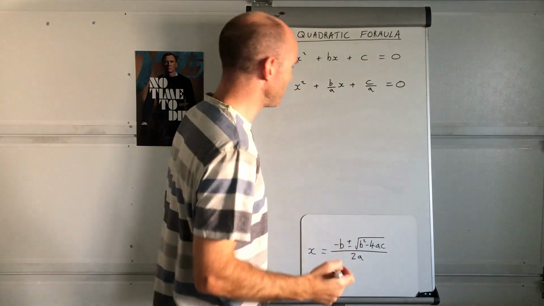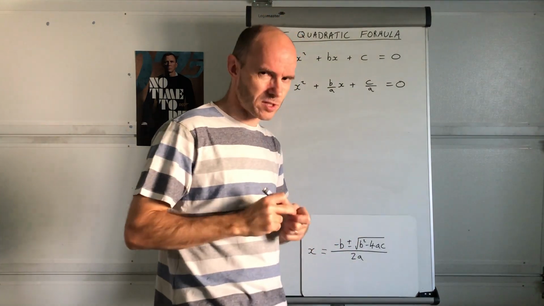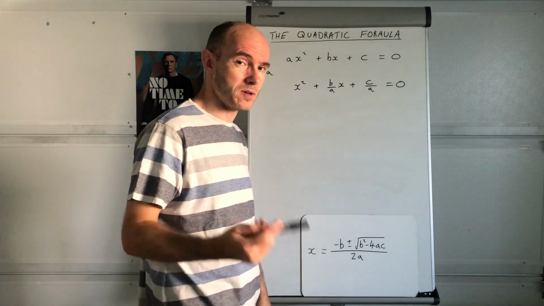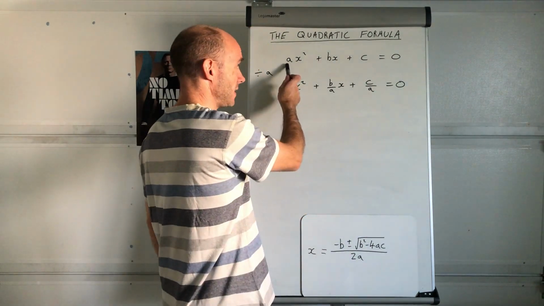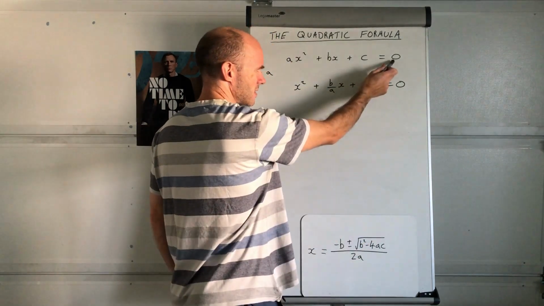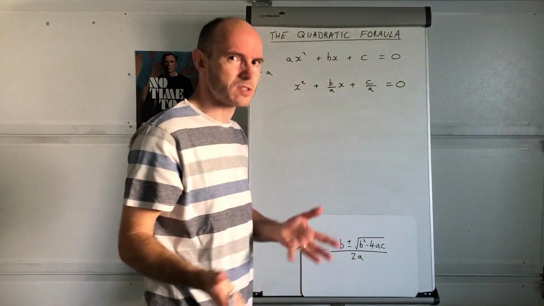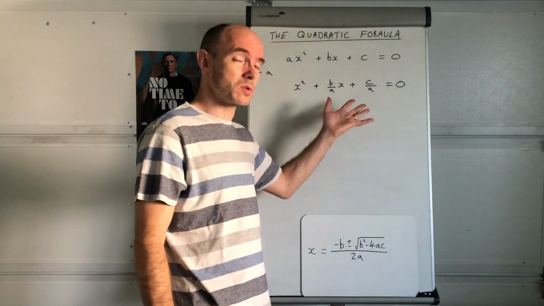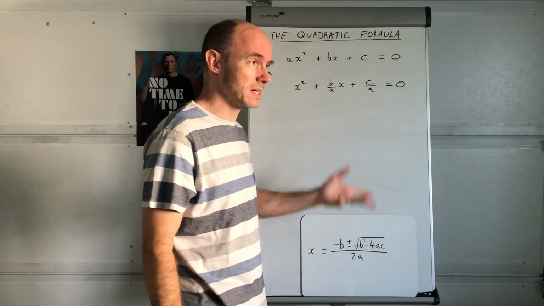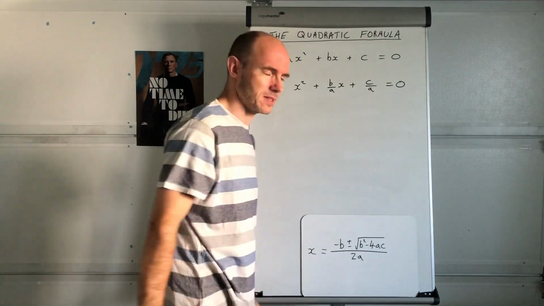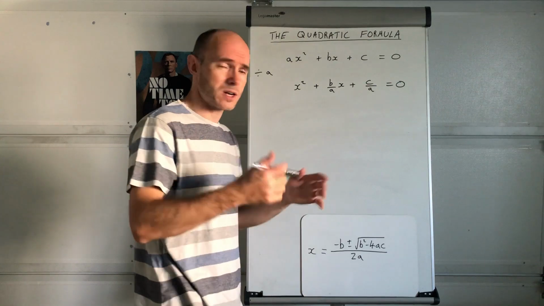Now I should point out that you don't have to do that, that's just what I'm doing. Because some people prefer to take a factor of a outside the brackets. But my view is, because we've got an equation with 0 on the right hand side, simplest thing, just divide by a. If you do a Google search for the proof of the formula, the steps in working are not always going to be the same as whatever you find online. There are going to be differences.